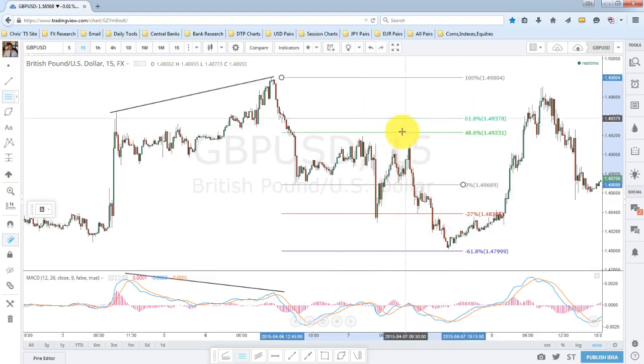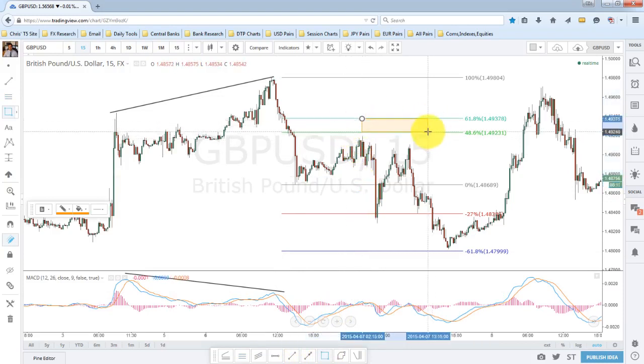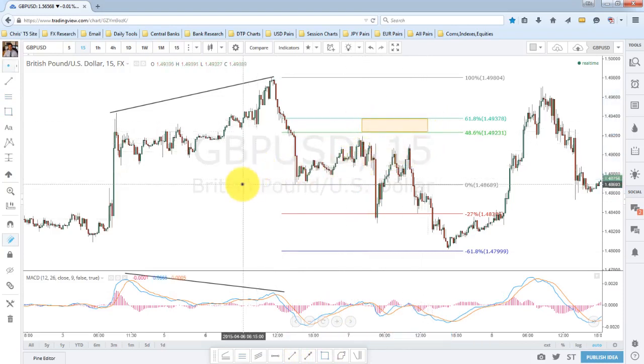Okay, and this will happen. It's going to happen. That's trading. But that's a qualified setup. You want to draw your fibs on this sharp swing, and this is where you want to place your order. So we're going to place our order in the 50 to 62% zone. You can use the 50, you can use 62%, you could use the middle if you want. But place your limit order and let the market come up and bring you in.